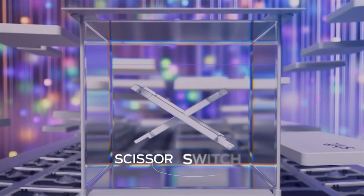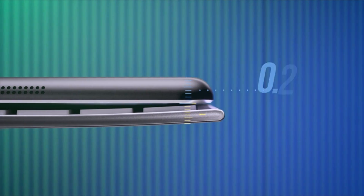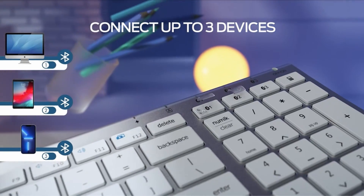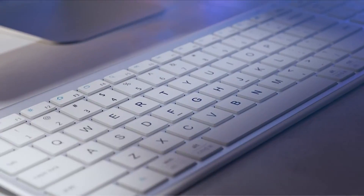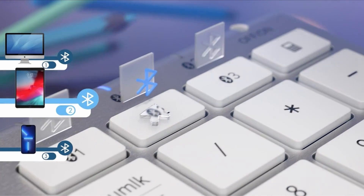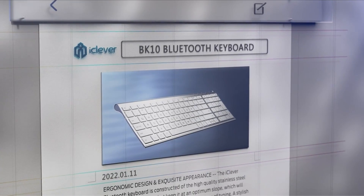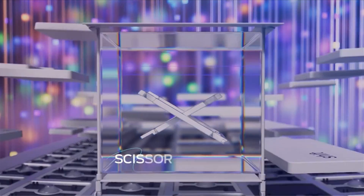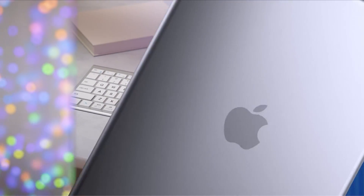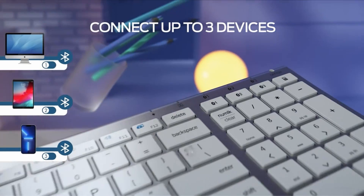At number 4 is the iClever BK10 Bluetooth Keyboard — your ultimate companion for effortless typing. Are you tired of struggling with uncomfortable keyboards while working on your CAD projects? The iClever BK10 Bluetooth Keyboard is here to revolutionize your typing experience. Designed with CAD users in mind, this keyboard offers a range of features that enhance both comfort and productivity. Crafted with a durable stainless steel base and super convenient ABS keycaps, the iClever BK10 provides a comfortable typing experience that will keep you going for hours. Say goodbye to wrist strain and discomfort, as this keyboard offers a helpful slope when propped on its feet, relieving the pressure on your wrists and allowing you to work for extended periods without discomfort. One of the standout features of the iClever BK10 is its refined connectivity algorithms. With seamless pairing capabilities, this Bluetooth keyboard can easily connect to your device and stay connected within a range of up to 10 meters. No more worrying about lag or interruptions in your workflow — the iClever BK10 ensures a reliable and uninterrupted connection.